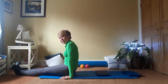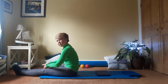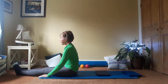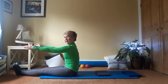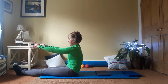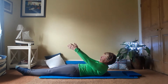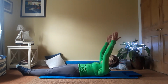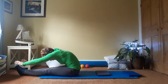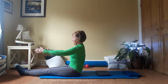Then legs are out in front of you, together and in turnout, and you're going to really feel like you're squeezing your inner thighs. Okay, so you sit up nice and tall, float your arms, the arms are still at shoulder height, palms facing each other. Breathe in and out, pelvic tilt, squeeze your legs, point your toes, down you come, keep your head off the floor, breathe in and out, roll yourself up, and I really want you to roll forwards, so don't really stretch forwards. Then strap your spine, and then roll back down again.